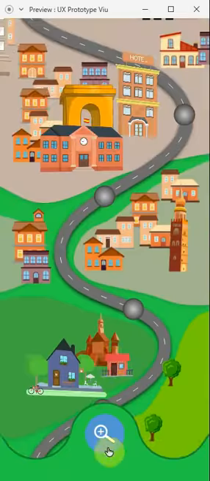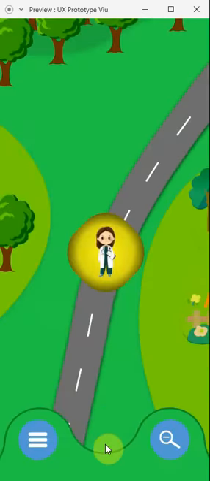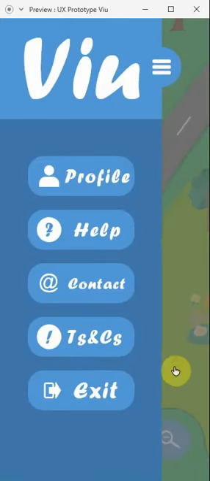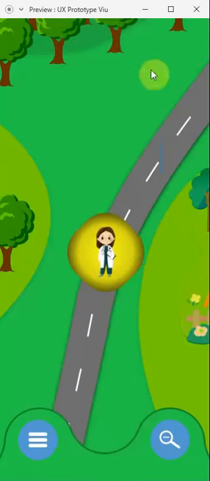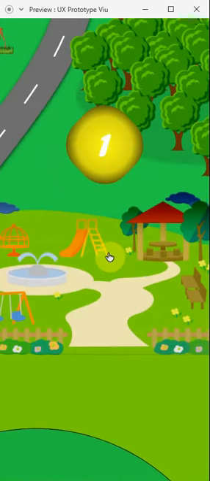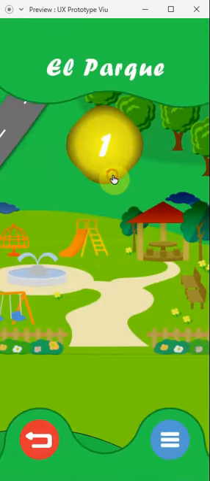And at any point, they can go straight back to where they are by pressing this button. They can also access the same menu from here or any point on this map. So to go back into the level, they just need to tap on the level. El parque. And they'll go to the park.